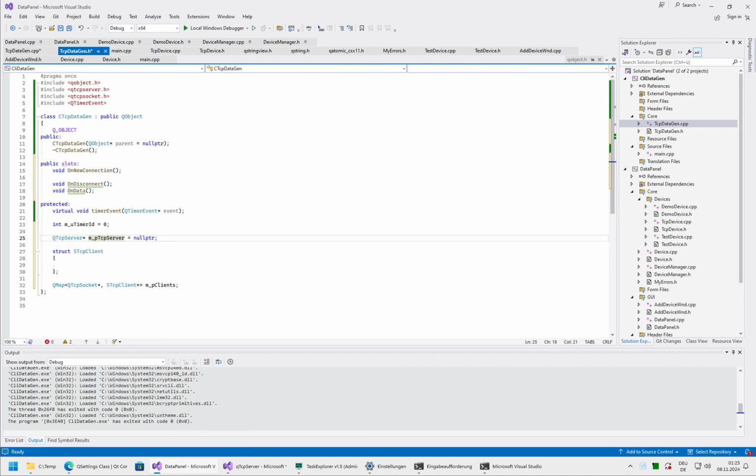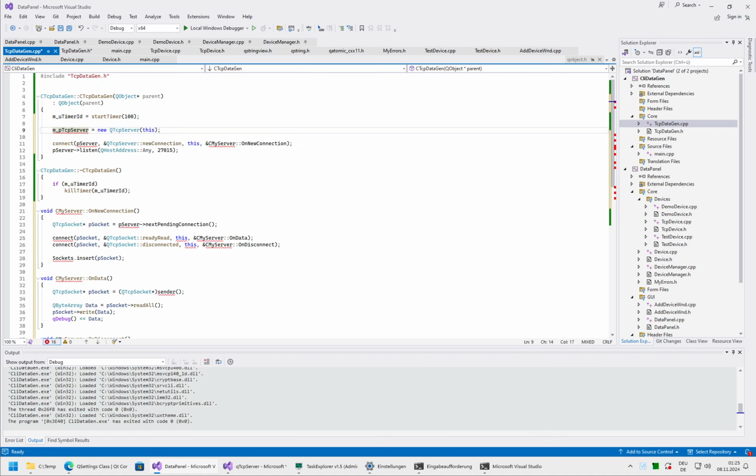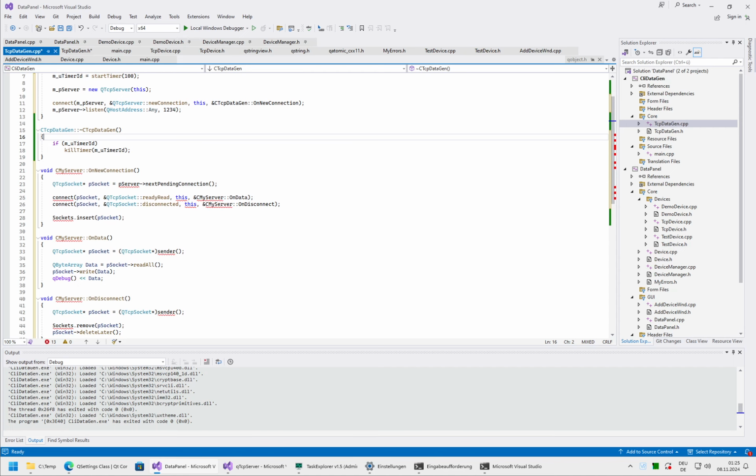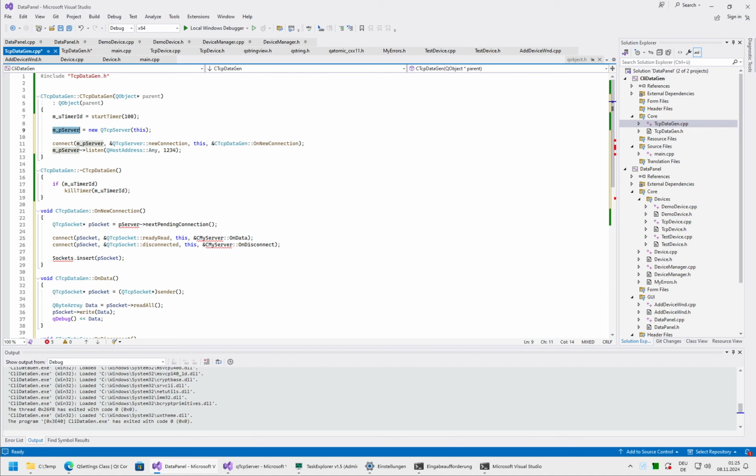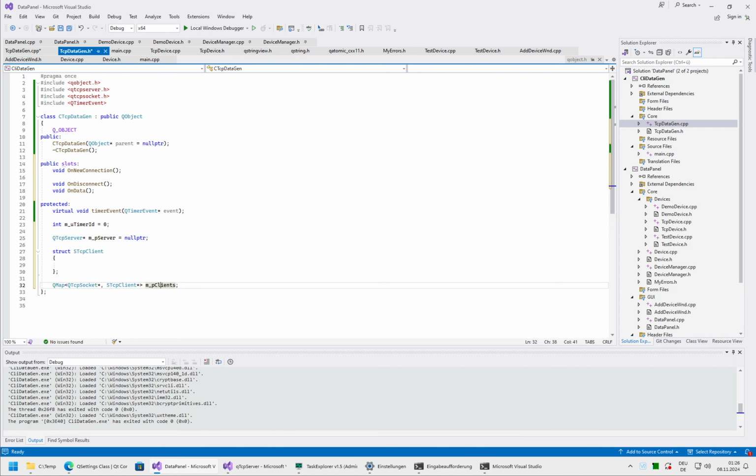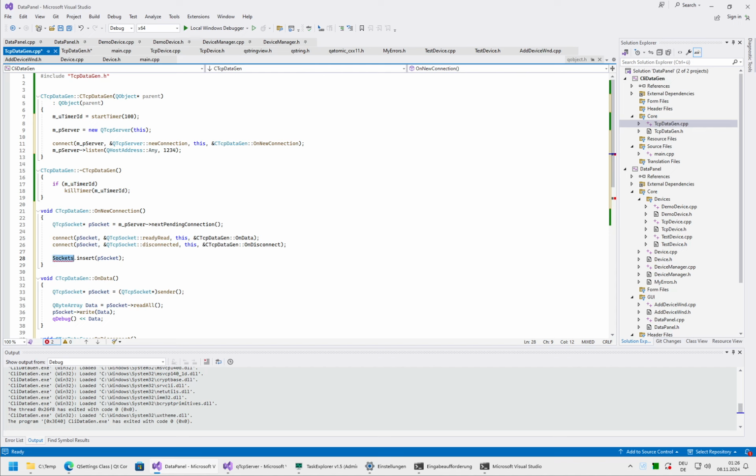Let's just call it server. We will not have a different server inside the TCP class. So connect newConnection. We listen on port. We said 1234 is our default. We could later change this such that we can provide a command line argument to change the default port. So we get the connection, we connect onData and onDisconnect, then we add our entry to clients, and clients get socket plus new.